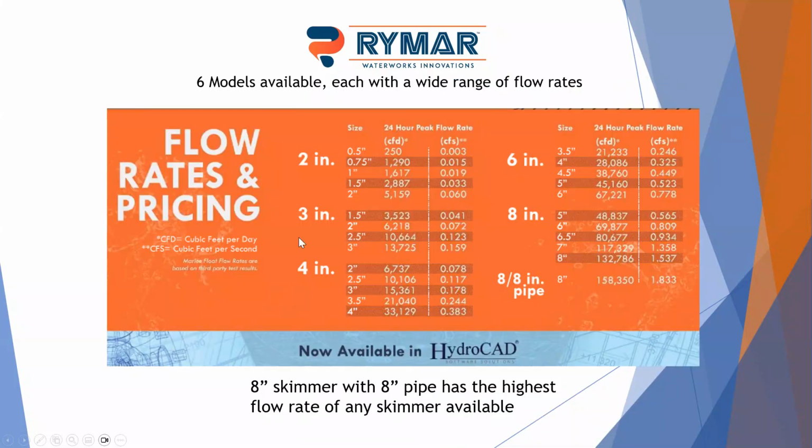There's 6 models to choose from, our 2 inch to our 8 inch and 8 inch with 8 inch pipe. Our 2 inch has a flow rate with our half inch orifice as low as 250 cubic feet per day. Each model has multiple flow rates, and there is overlap within each model to provide a wide range of flow rates. Our standard 8 inch skimmer uses a 6 inch pipe to connect to the outlet structure.